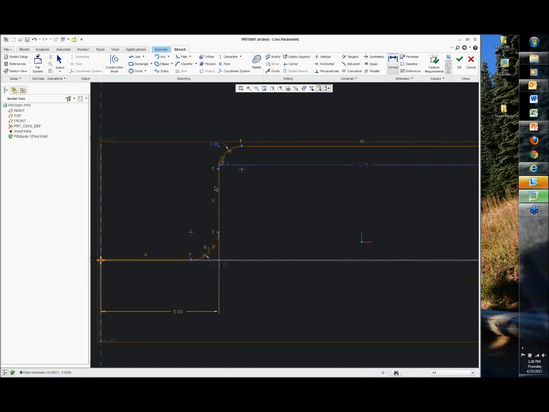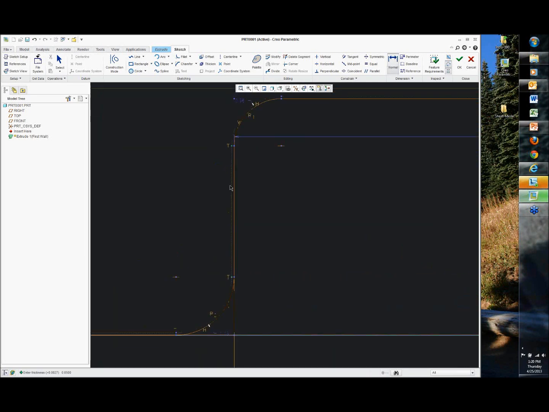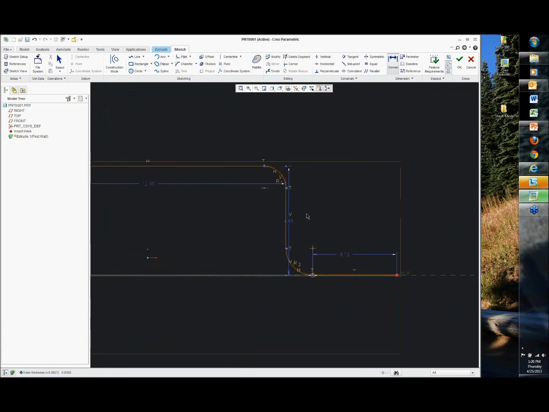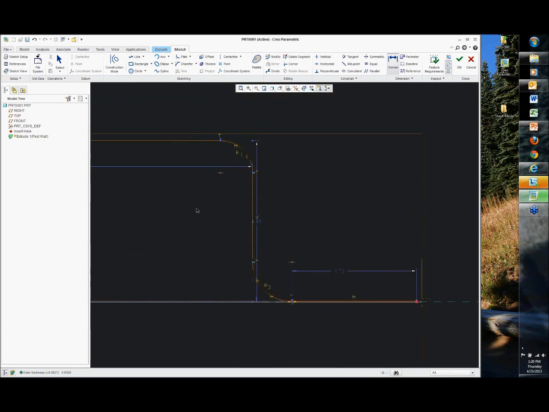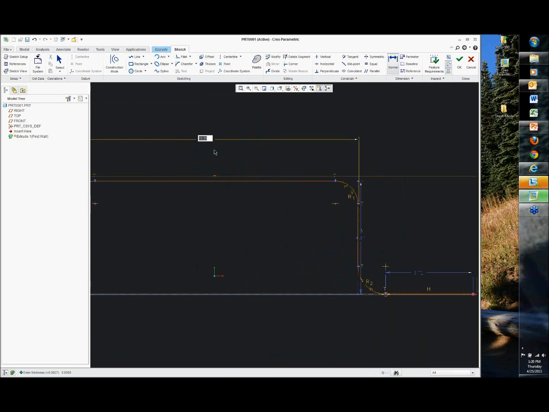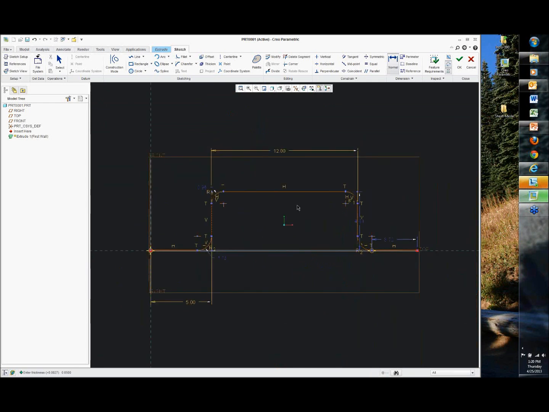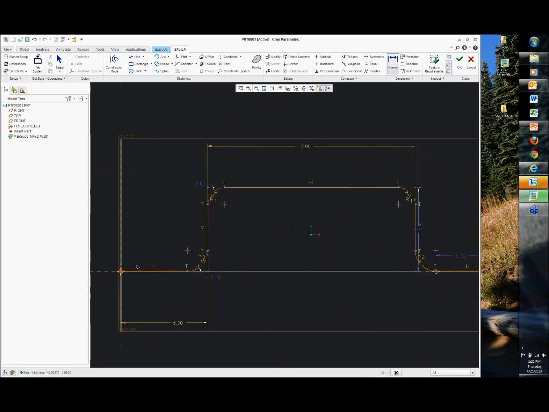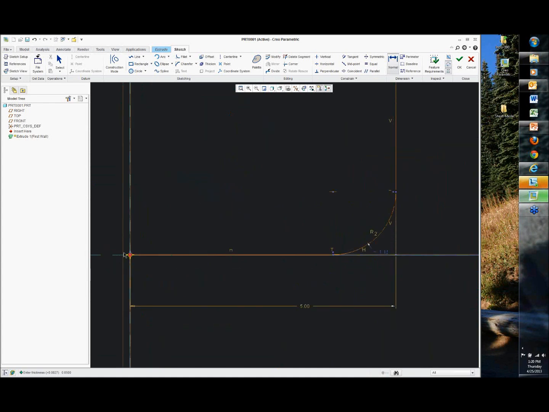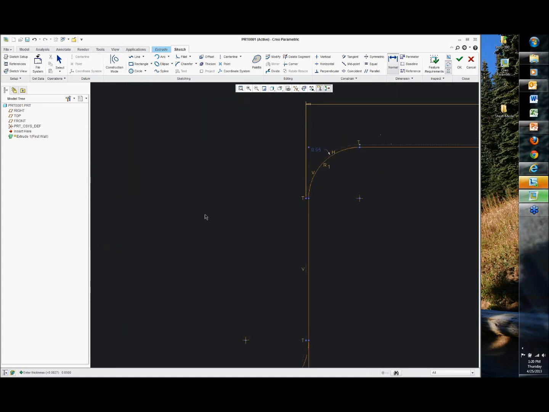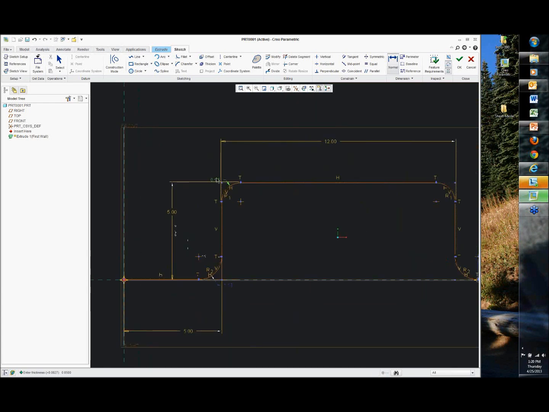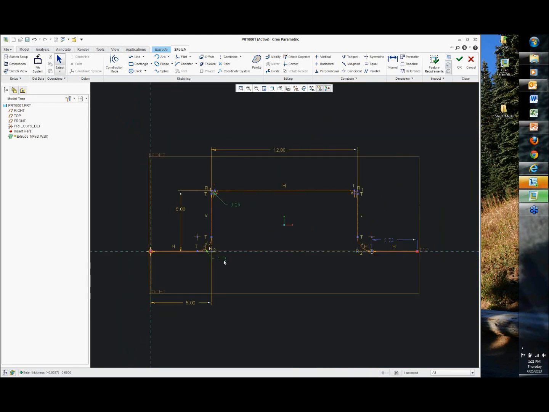Oop, make sure what you grab. Zoom in if you have to. Outside there. Outside here. The same thing on the overall height, here to there. So all my dimensions are going to be the dimensions that I truly want to see on my drawing. My radius, 0.25 maybe on the inside, and the same thing down here. Maybe this is 0.25, right?